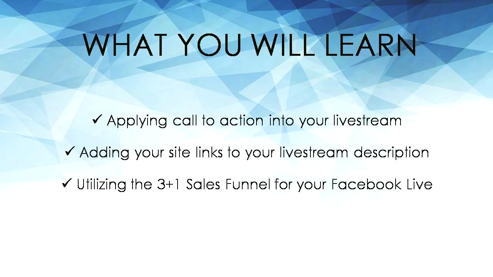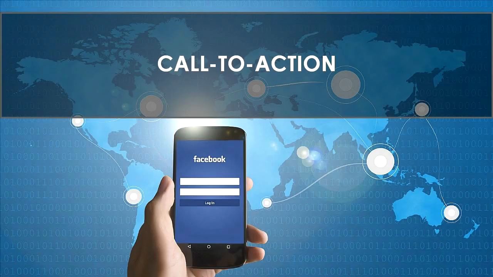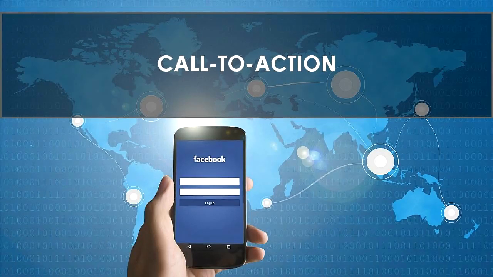There are three ways to integrate Facebook Live into your sales funnel. The first is to have a call to action in your live stream. A call to action, or CTA for short, is a directive issued by you as the brand or business owner to have the audience take some form of action. That action can be expressed as sharing a link, clicking and going to a website, clicking and downloading, and of course my favorite — buy this now.